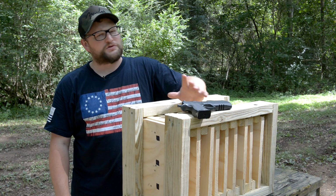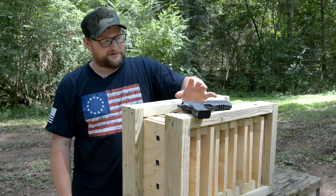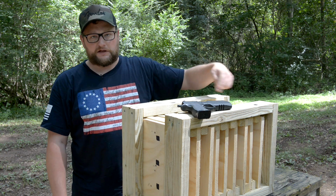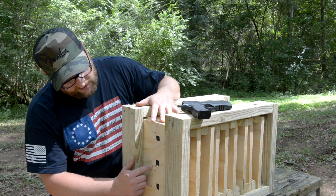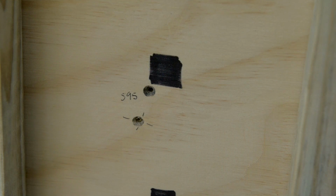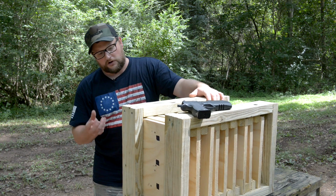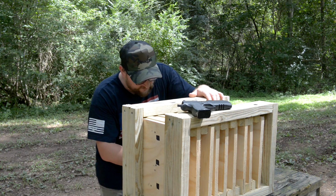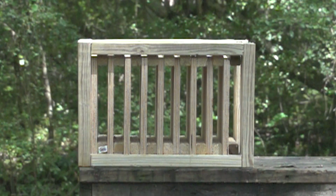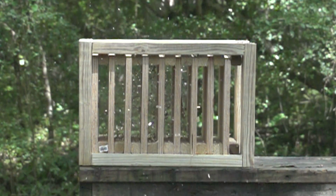Okay, so pretty interesting. I mean, we've got a lot of wood right here to shoot through. This ain't no joke. This is a considerable amount of thickness in these baffle boards. So our first round that we fired was our S95. It hit right in the center. I was aiming down here. The gun does shoot a little high if you don't have the absolute perfect sight picture. That was our lead core projectile, the S95, and it went through 1, 2, 3, 4, 5, 6, 7, came to rest in number 7, and then there's our core.